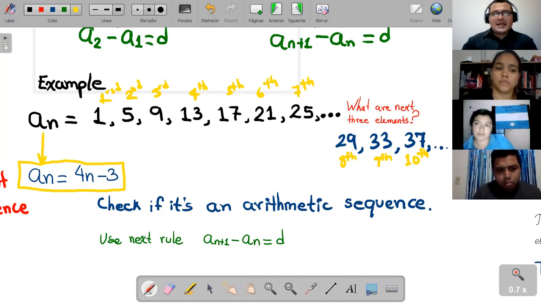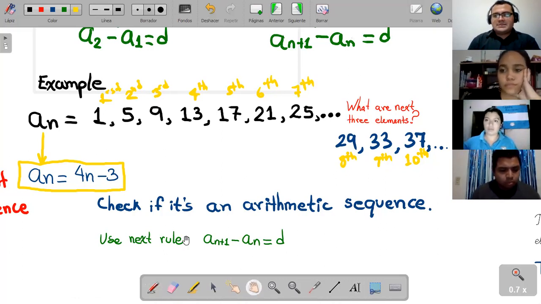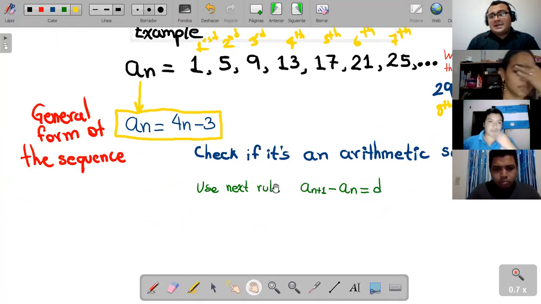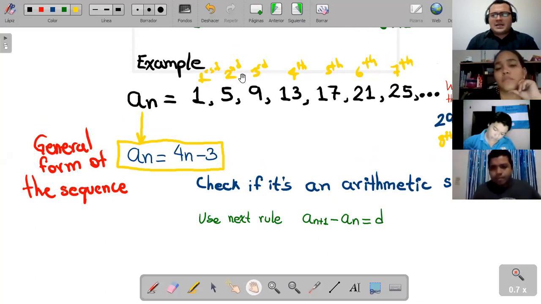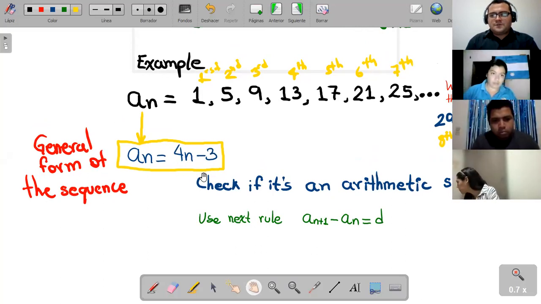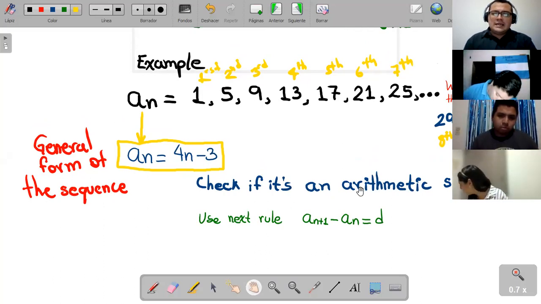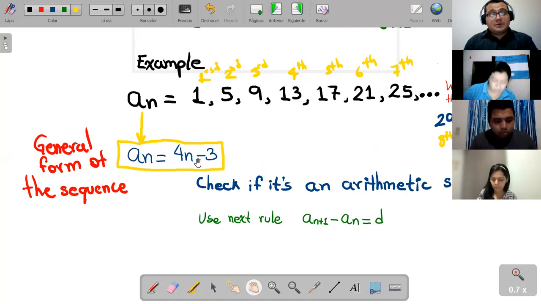So this is like a little idea, right? And normally in these exercises related with sequences, you want to know every one of the values in each position. One way to describe any of these values, in the first, second, third, fourth, fifth, sixth, any position, is to use the general form of the sequence. So the first part of the topic we're going to study today is to check if a sequence is an arithmetic sequence. And the second part is to discover the general form of the sequence, okay?